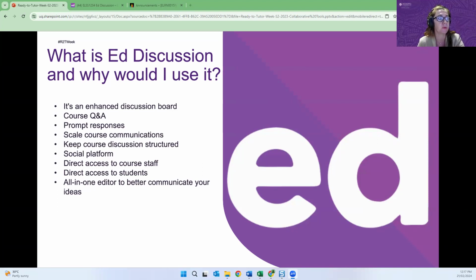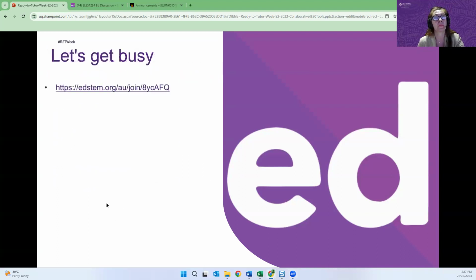And it allows you to create discussion categories such as lectures, tutorials, assessments, to keep your discussion clean and structured. And it also offers some advanced formatting functionality and supports coding. In fact, it was created to support coding courses. All right. So again, without any further ado, let's jump into a discussion board. I'll pop the link in the chat.